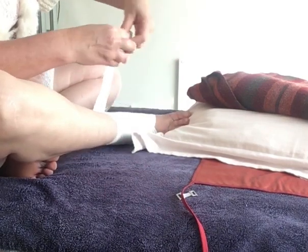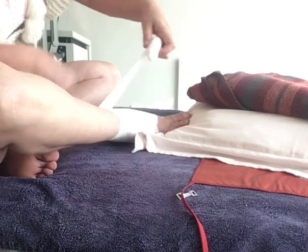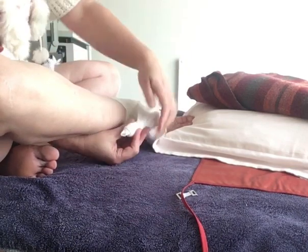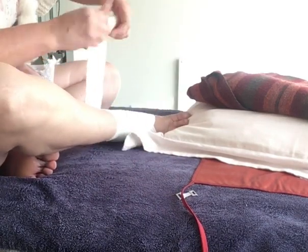You can wash your bandages, because otherwise they get mighty stinky. You just do hand washing of your bandage so that it's nice and clean. And then you maybe have a spare bandage. Wash your bandage when you've finished using it. Keep your bandages, don't chuck them away. You never know when you're going to have an injury.